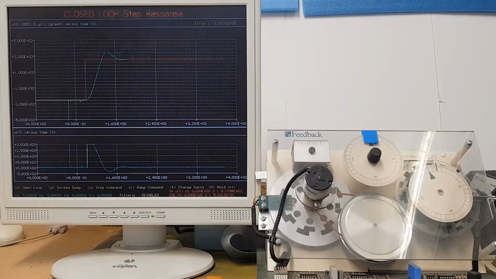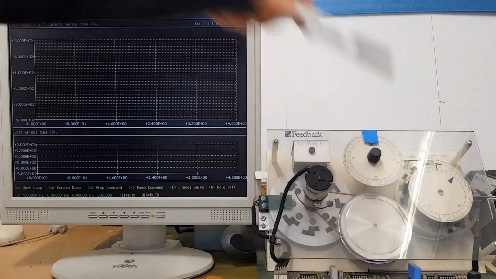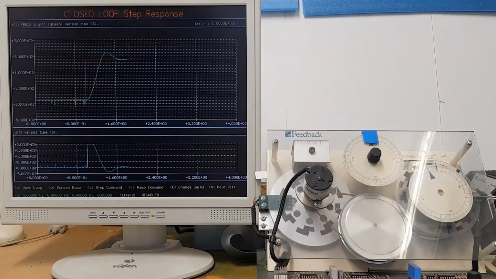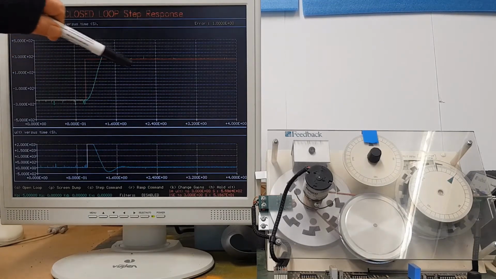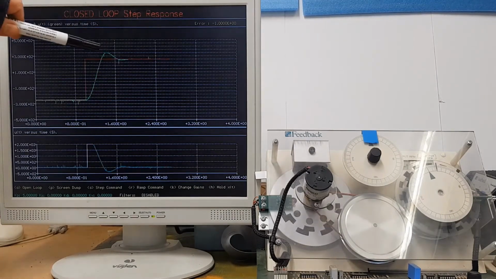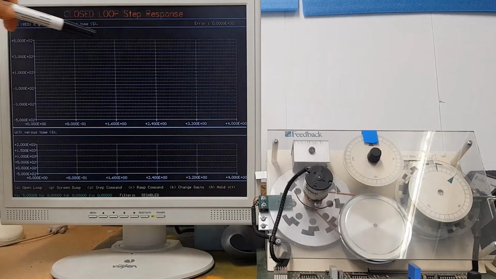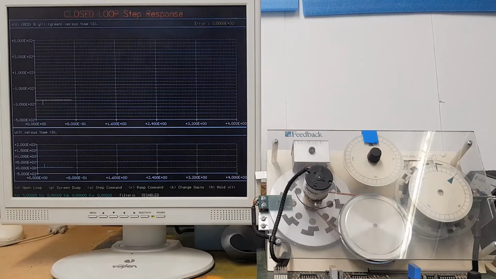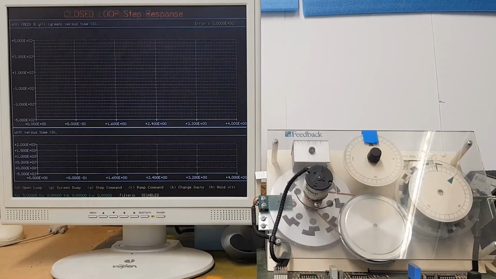So what we're going to try and do in the experiment is work out a transfer function for this whole system here. Use that then within Simulink to choose the right controller gains so as we control the shape of this transient response. And one of the main things that we're interested in is this overshoot here and the time at which that overshoot occurs. So that's the overshoot and time for peak overshoot. So this is our DC servo rig, which we're going to be using in the experiment.